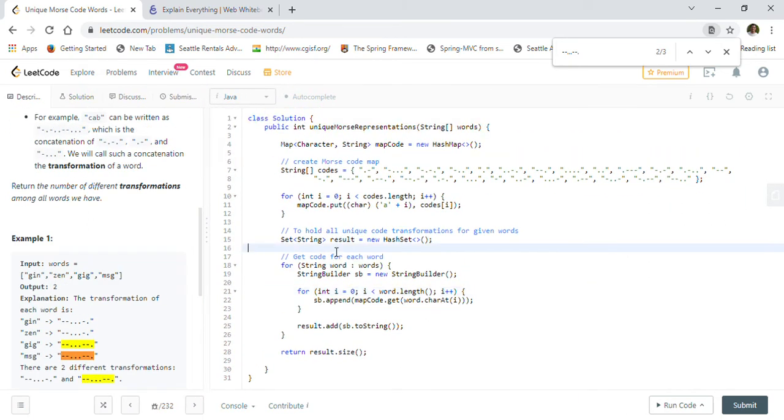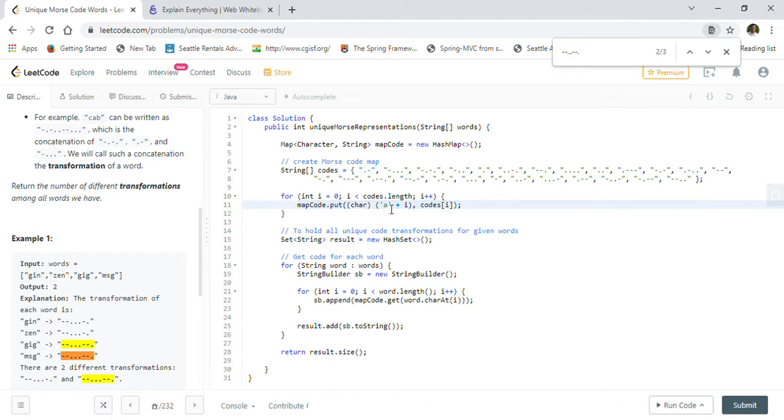Implementation is pretty straightforward after the explanation, right? So I just created a map of character and string because we want to take all these unique Morse codes and map them to each character, like A to Z. So I just prepared a map from these given codes right here.